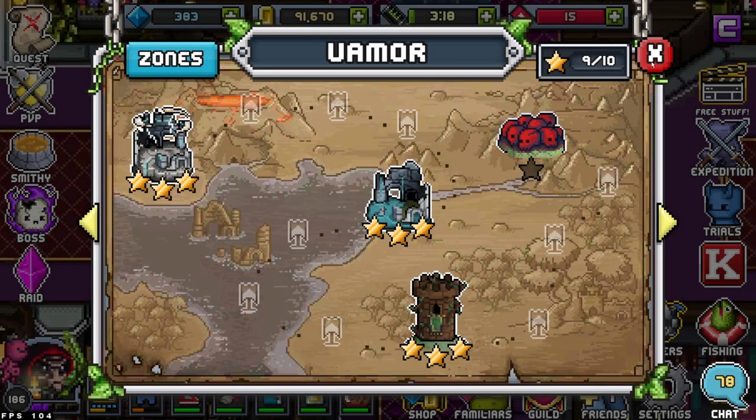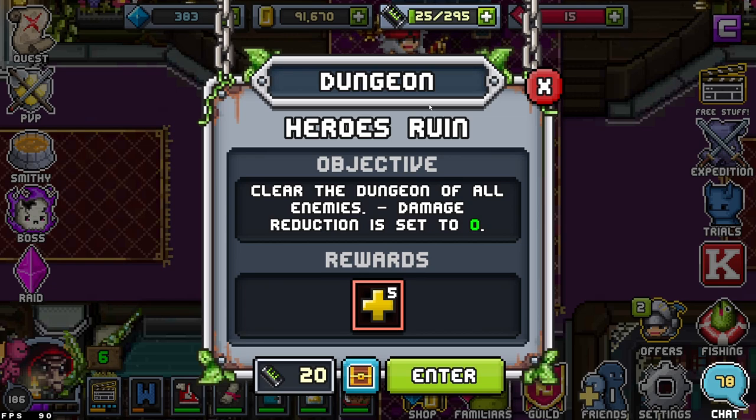All right, and I am back. As you can see, I went ahead and finished all 3 of the dungeons, and we do have another dungeon that came out, which is going to be way too hard for us. I'm not even going to try it, but it says clear the dungeon of all enemies. Damage reduction is set to 0. Which means you're going to need block, evade, deflect, or anything like that just to get through this dungeon. So this is going to be a very hard dungeon for whenever I do want to approach this.